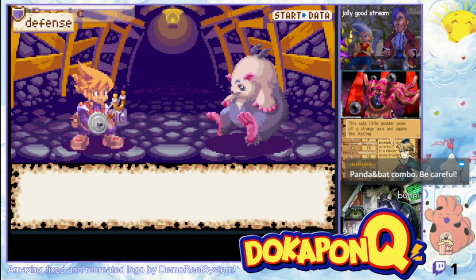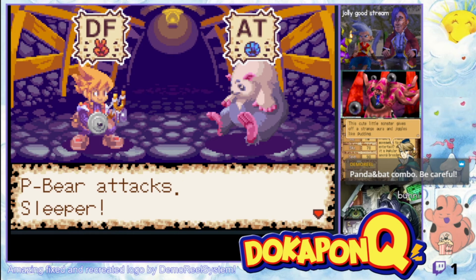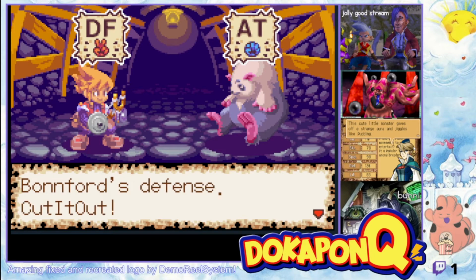So, pretty much all we can do is sit here and use one of the things that will stop one of those two attacks and hope we got it correct. It used Sleeper instead, which means it's going to use Ender the next turn. We'll have no way of blocking it. Oh well, goodbye one of our items.